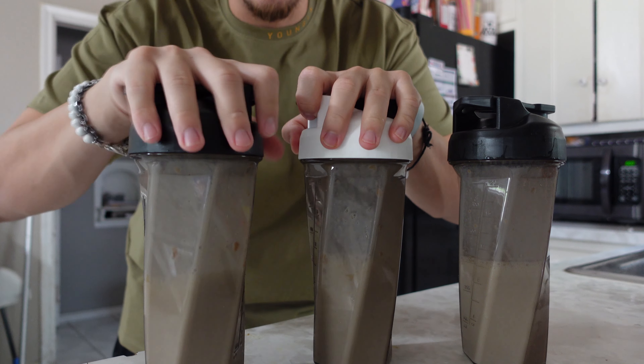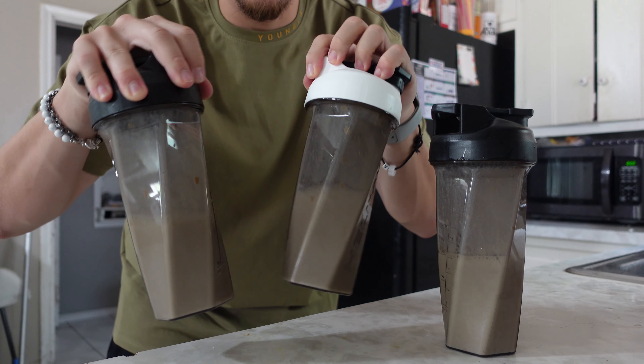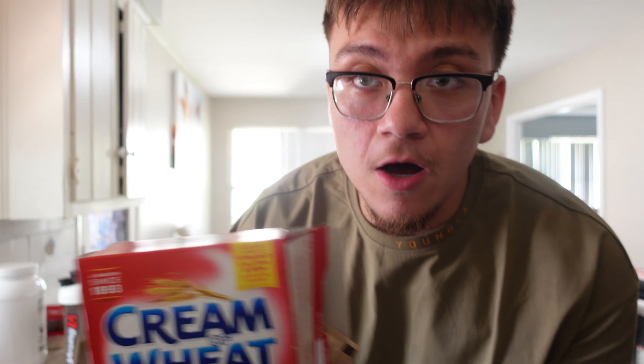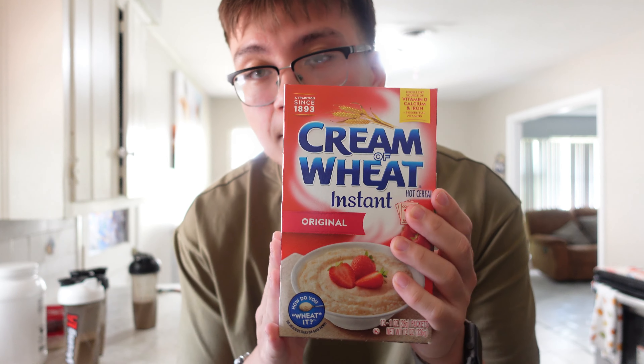I just leave the shakes in the fridge and drink them throughout the day — Helimix code Frankie too, by the way. For breakfast, my usual is one to two packs of cream of wheat, which is also my pre-workout meal. Today I just had one pack and mixed in some Sweet'N Low with some fruits and berries. I didn't record it today, but that was my breakfast and it's included in my daily caloric intake and protein totals.